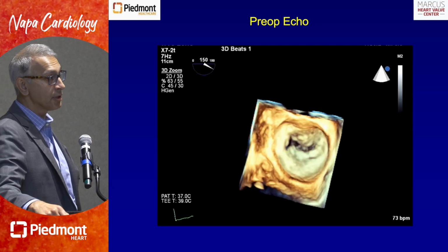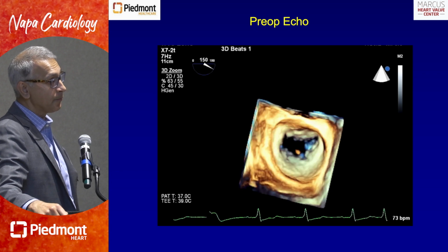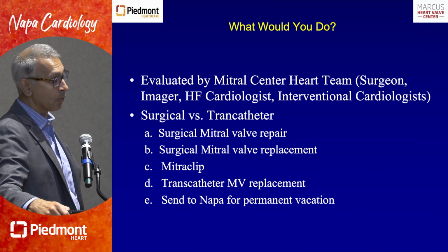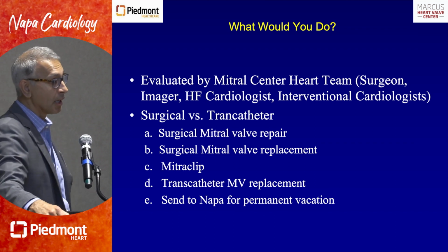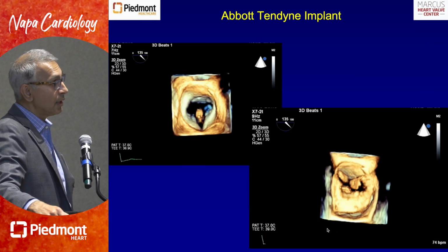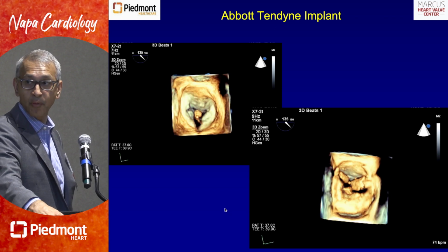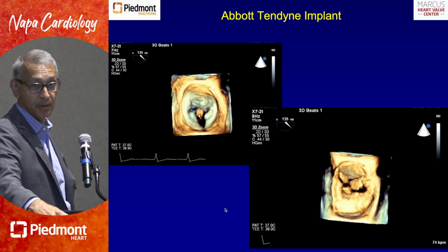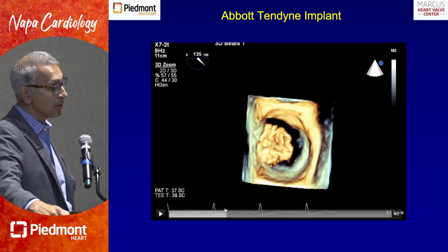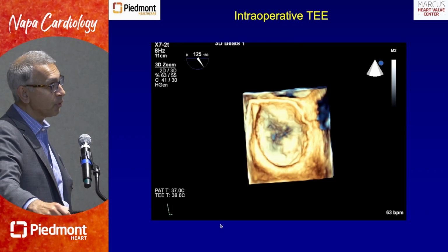Look at the mitral. So this is obviously not a prolapse patient. This is the gap for this patient. And I won't go through all the options and ask to raise hands, but the things that we thought about were surgical repair, surgical replacement, a clip, TMVR, and a permanent vacation to Napa. This is what we ended up doing for this patient. Again, a 4th pathway, which is transcatheter mitral valve replacement. We ended up doing a Tendyne for this patient. This is a transapical procedure where you're able to flower this open, and you can see that no more mitral regurgitation occurs, and you have a nice deployed valve.